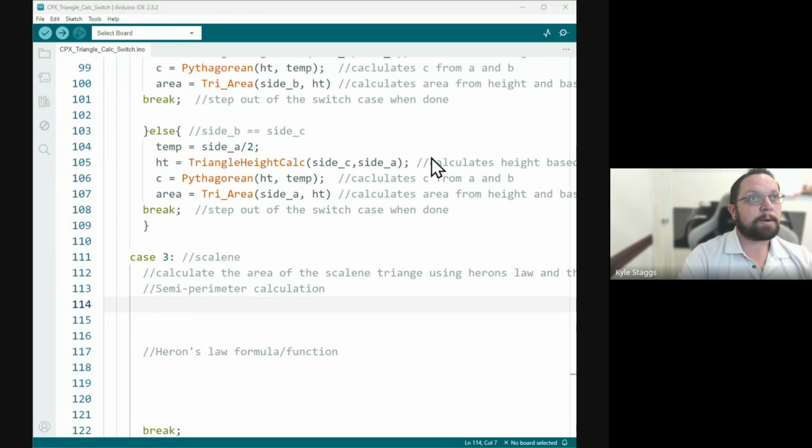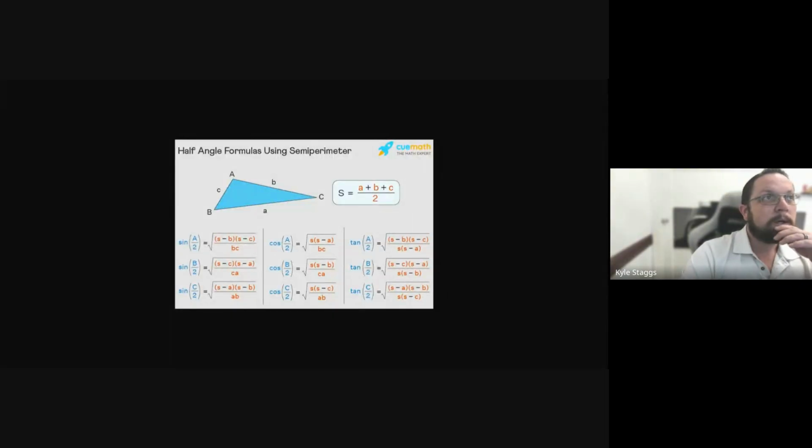Yeah, the semi-perimeter. These should look familiar. The semi-perimeter is the sum of the sides divided by 2.